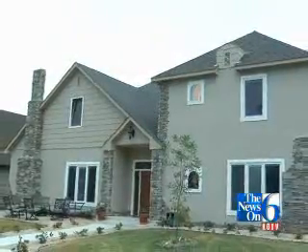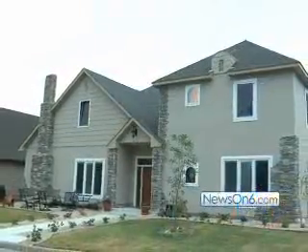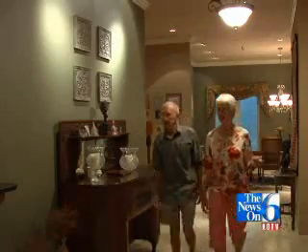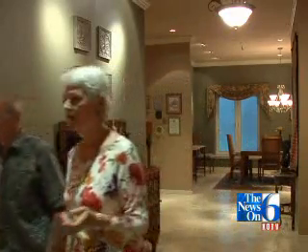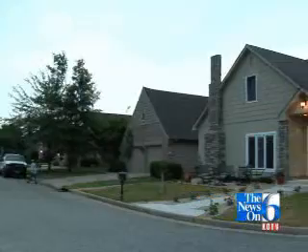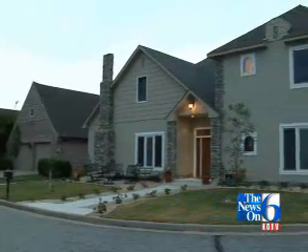We just wanted to have a very nice home and still think about the planet. When Frank Palmieri and Elizabeth Gere decided to build their dream home, they knew it was going to be energy efficient. The concrete and foam construction method they used initially alarmed the neighbors, but once the home was completed, it fit right into the upscale Tulsa neighborhood.